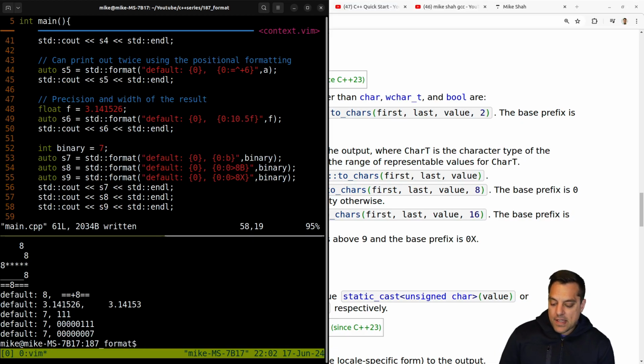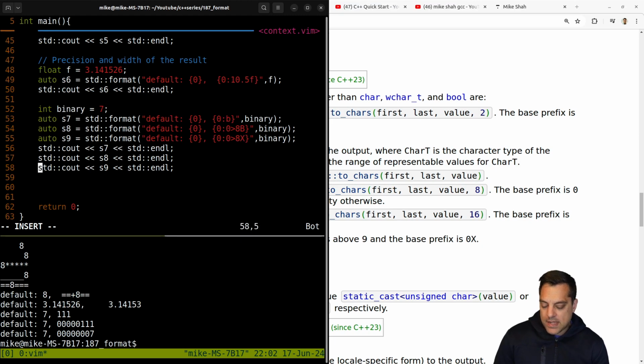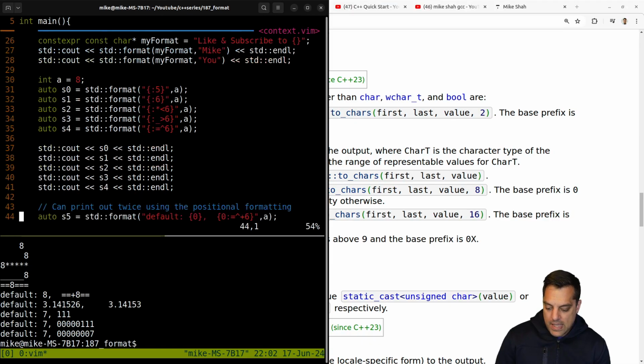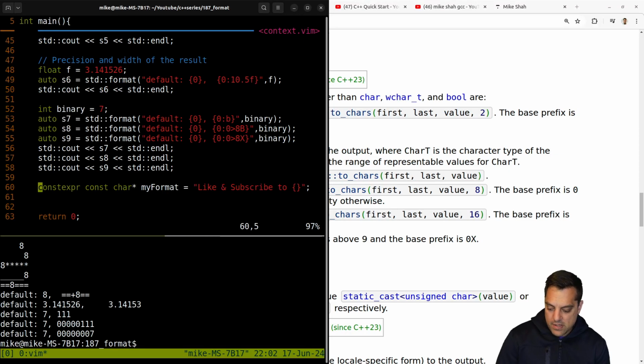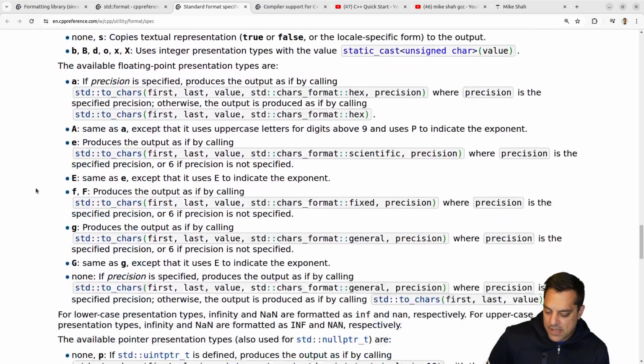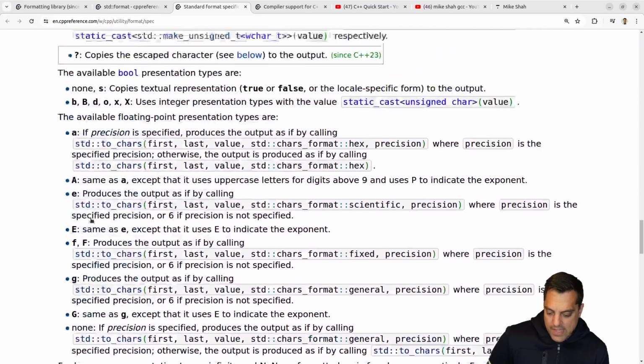Speaking of which, the last thing that we'll do here, let's combine a few of these ideas. What I'm going to do is steal this line. And what I want to do here is print out the pointer value. So what if I want the address of something here? Well, it should be the same thing as C, if I recall. There should be a P, I think. Yeah, that's what we want here, to give us the address.